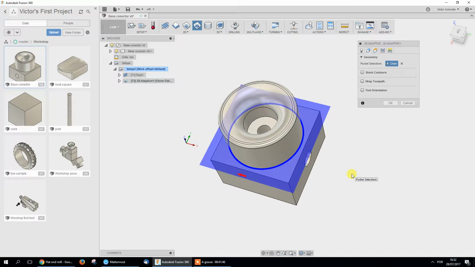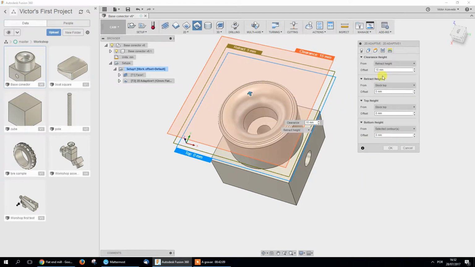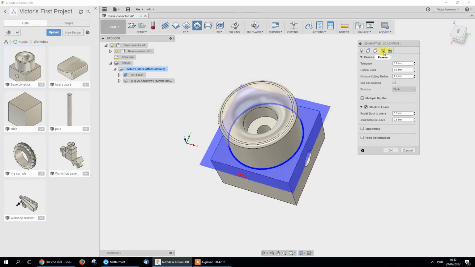Do you have this one selected? Yeah. We'll go to the simulation and you'll understand what part of the material is going to be removed. Okay? My corners are round. The corners are round here? Doesn't matter. Heights again. It makes everything automatically unless you want to make some changes. Passes. You use 3D maybe.